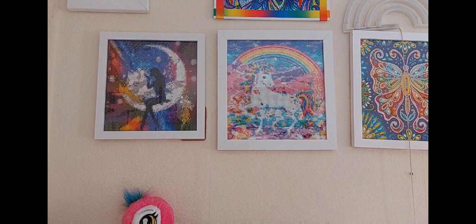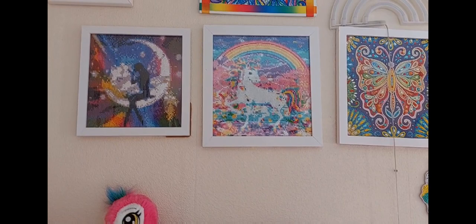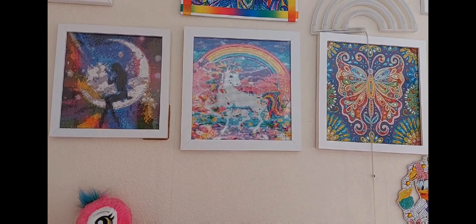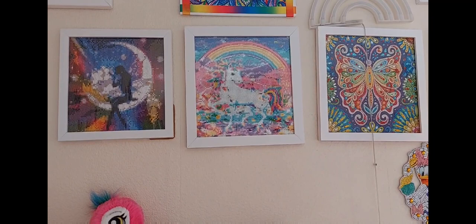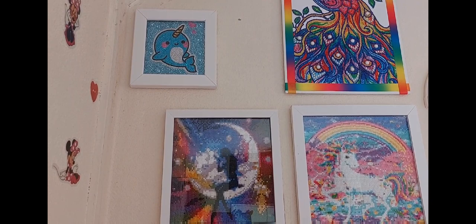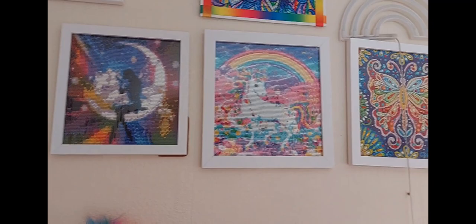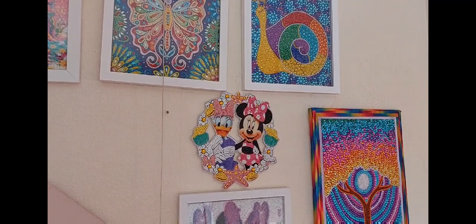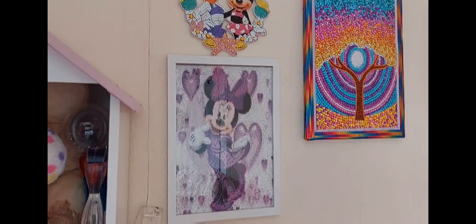Then I have the snail and the butterfly — the butterfly in the middle is luminous. It did come off the wall because one of my daughters took it off. Then we have a unicorn — in the camera it looks a lot better than in reality. It's a full drill 30 by 30 and I wasn't too happy with it; I think it would have looked better as a partial. Then there's a cute little fairy on the rainbow, and the unicorn whale — I'm not sure if it's a dolphin or shark.